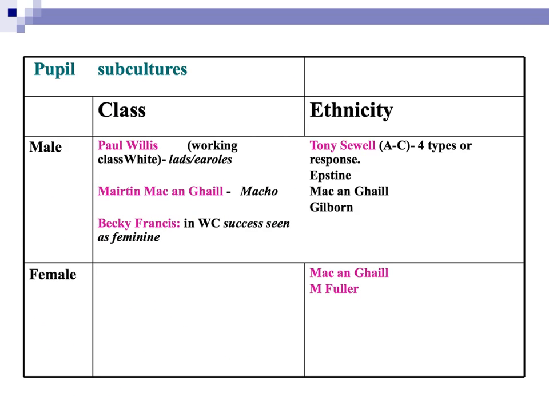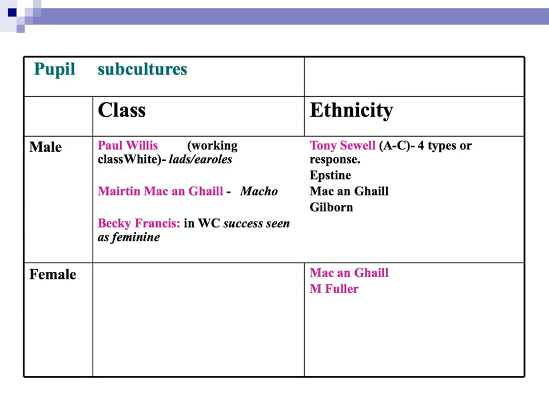When thinking about what studies to learn, because I know there are quite a few, some of these studies you can use across a few different topics. So, for example, Paul Willis's study focused on white working class boys. So effectively, you could use his study to talk about social class, gender, and ethnicity, because we know that white working class boys are still today some of the lowest achieving groups in schools.